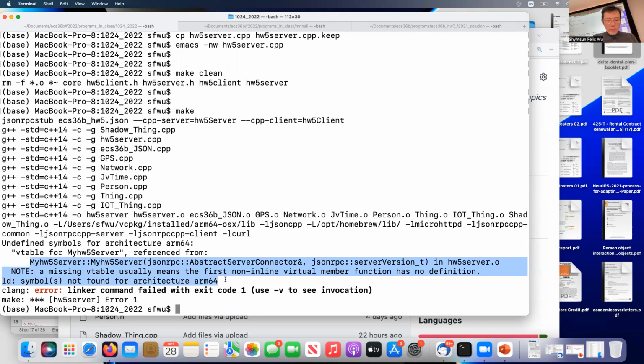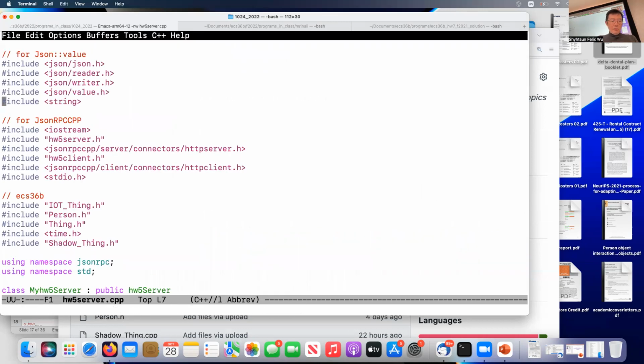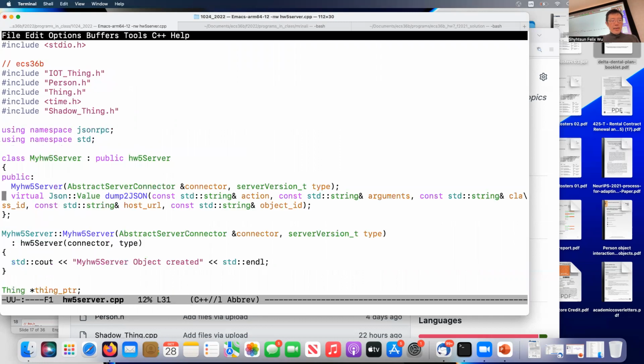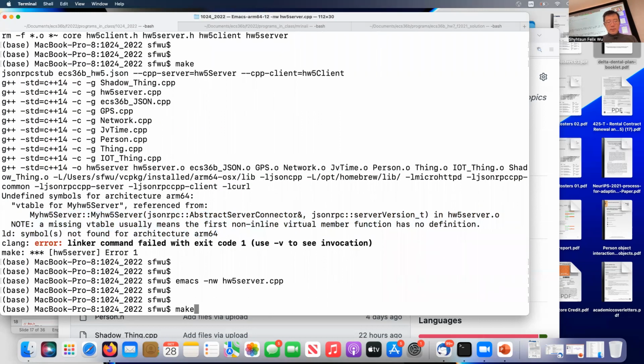Let me actually even remove that one. That wasn't the error message I see the other day. Let me actually try to get rid of another one. So I already have this. And what happens if I get rid of this as well?